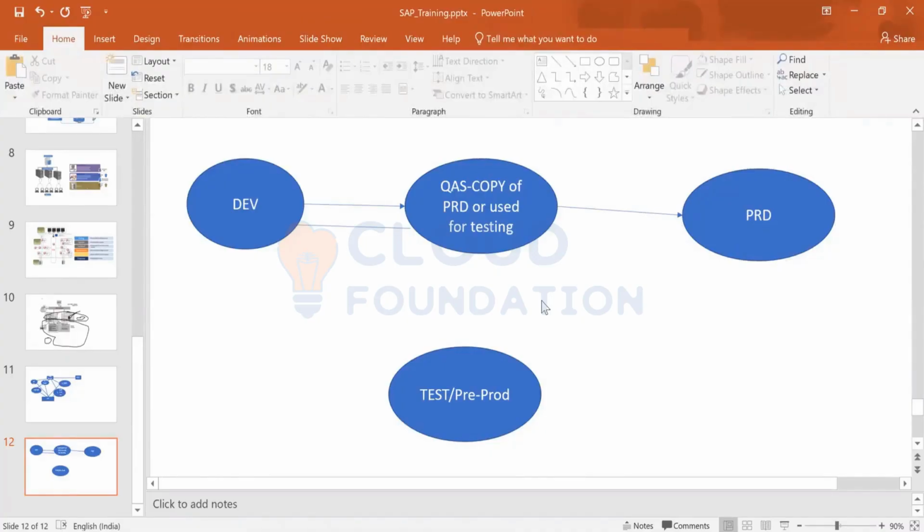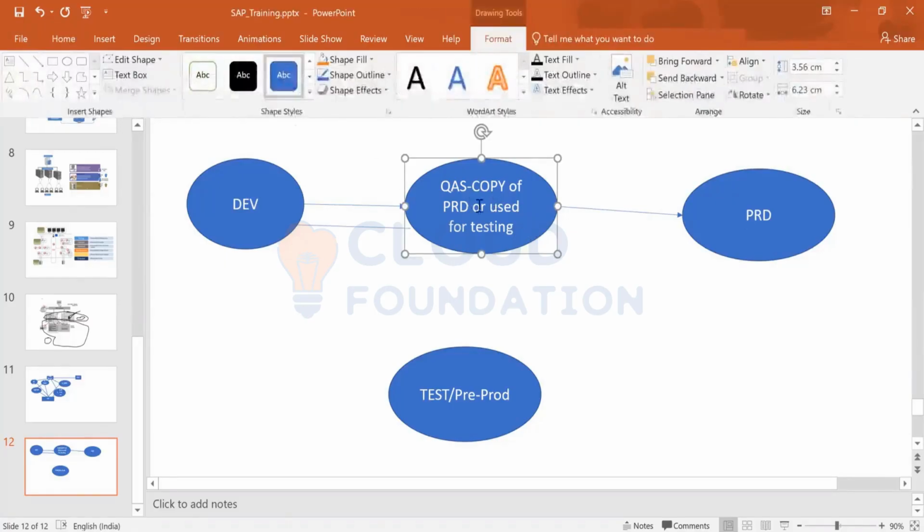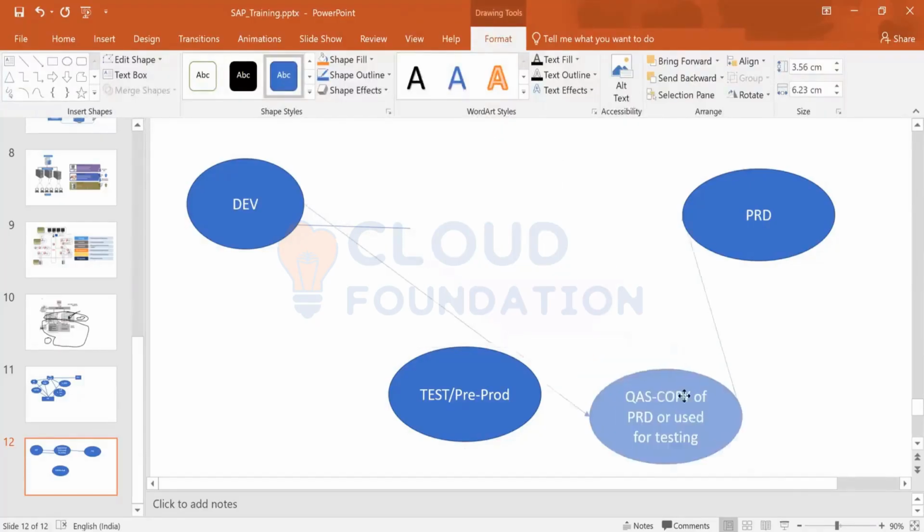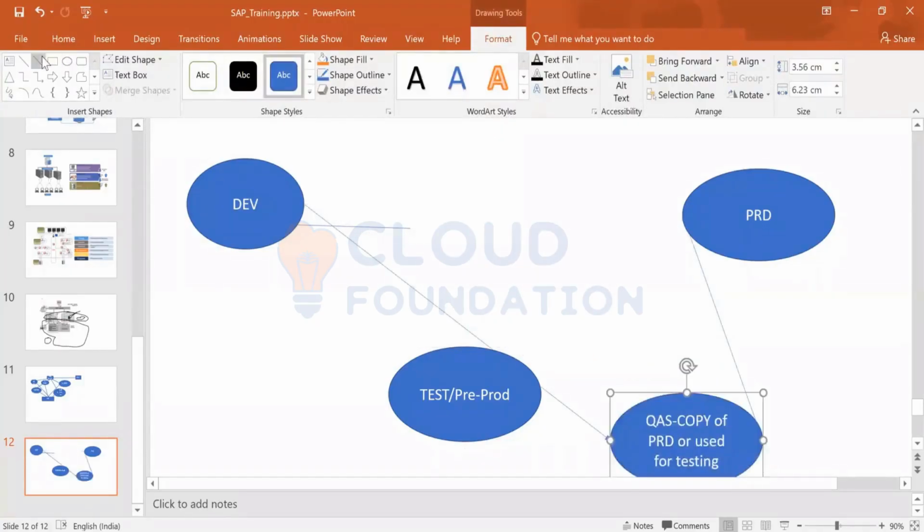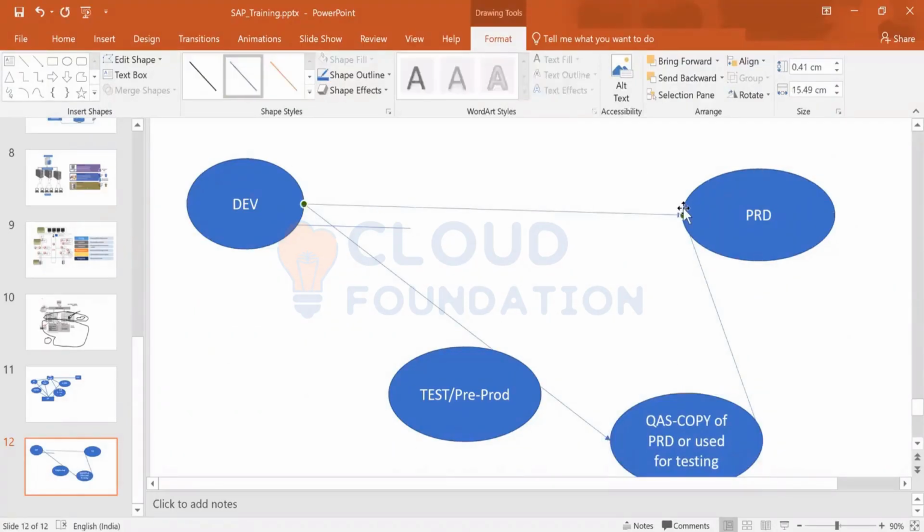Before the 3 landscape, around 10 or 15 years ago, some customers still used to have a 2 system landscape. In that, the quality system will be removed from the picture and their requests will be moved directly to production.